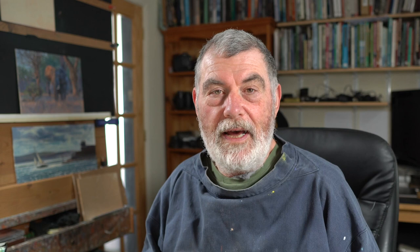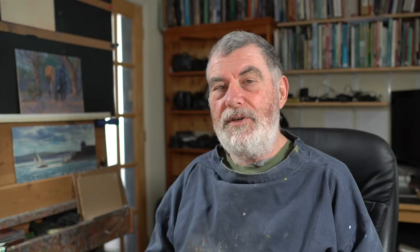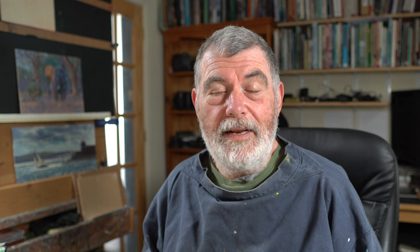Hi everybody, and as I said at the top, it is all about how I set up a watercolor palette. Now it's not as easy as you first think — there are so many different colors, so many different types of palettes. Where do you start? So I wanted to share the rationale behind some of my thinking over the last year or so and what I've come around to doing. Please put your comments down underneath — let me know what palettes you've got, what colors you use, all that sort of thing.